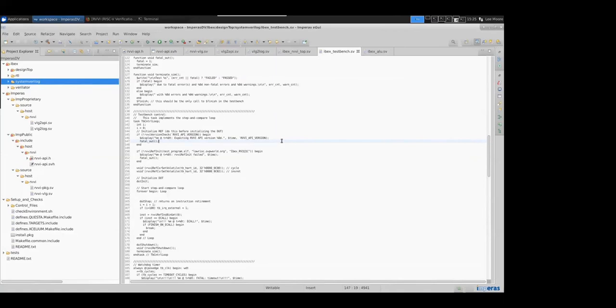application. So if we were to look in here, we have this top level task called test bench control loop, and in here the first thing we do is we make sure there's a version check on the API. Assuming that's okay, then what we do is we initialize the reference model within Imperas DV in order to make it match the target of the processor RTL that we're intending to compare against.